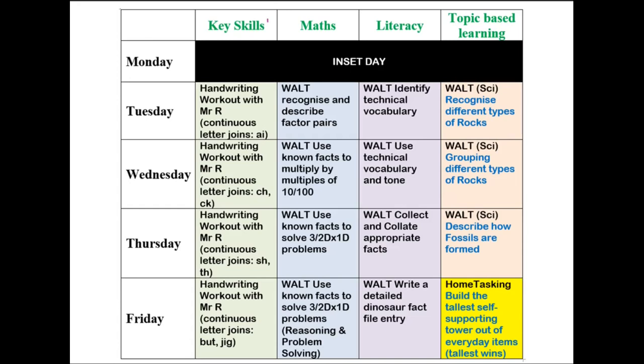You can see we've got our key skills, we've got our maths tasks, our literacy and topic-based tasks. This is one of the bigger changes — previously, before the half term, our daily challenges were focused on a single subject per day. But now you've got a range of different challenges for each day. That's quite a big change, and it can look a little bit scary, a little bit intimidating, because we've upped the volume of the challenges that you are being asked to complete.